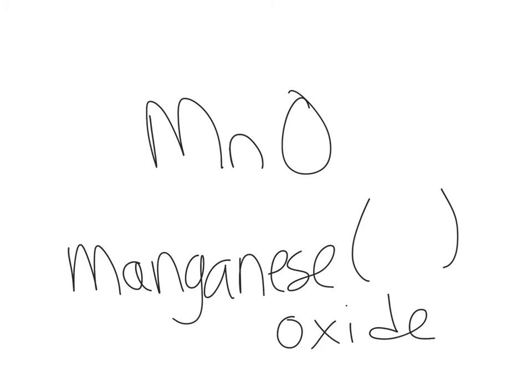Well, I know oxygen is a -2 charge. I know that because it's in group 16, has 6 valence electrons, so it needs 2 more. So I know that oxygen's at -2 charge. But I've got to figure out what manganese's charge is. Well, if oxygen's a -2, that means manganese must be a +2 to even it out. So that makes it manganese 2 oxide. So that's all I do. The Roman numeral simply tells me the charge. So when I have the chemical formula, I need to figure out the charge.